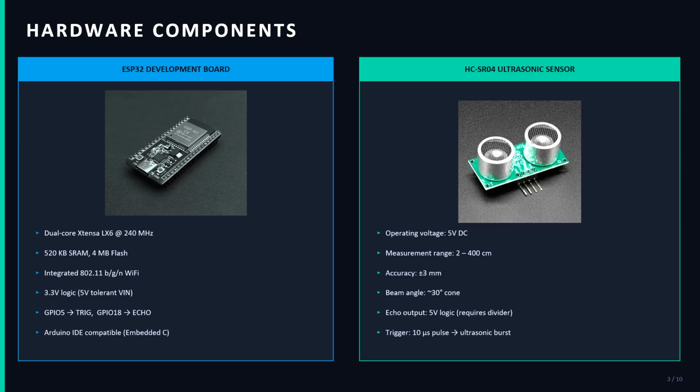Here, let's look closer at the hardware components. There are basically two hardware components in this project. One of them is the ESP32. It is a dual-core Xtensa LX6, with 520 kilobytes of SRAM and 4 megabytes of flash. What we specifically chose the ESP32 for is that it has a Wi-Fi and Bluetooth module, which we can use to send raw data to our PC without a serial connection. We can do our data transmission over Wi-Fi by using the MQTT protocol.